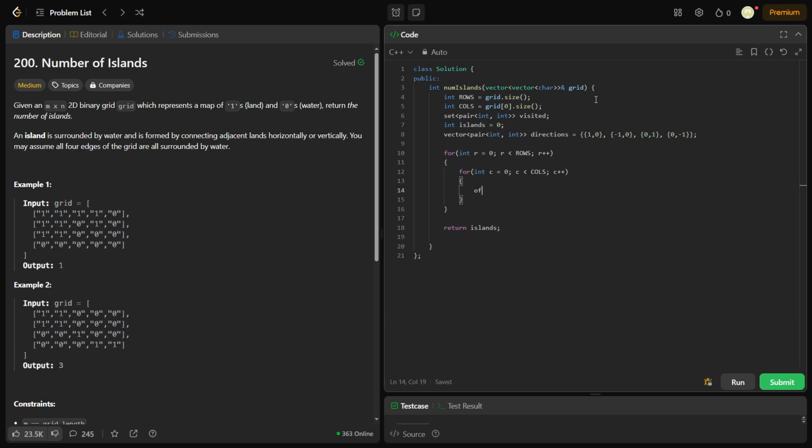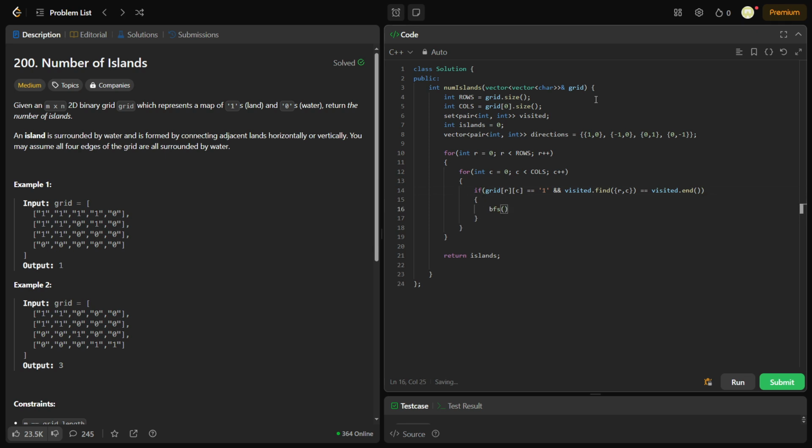And then we're going to say if the grid at r, c is equal to 1, meaning it's an island, right, as we're iterating through the grid, and it's not in the visited set, so we're going to find r, c, right, visited dot end.